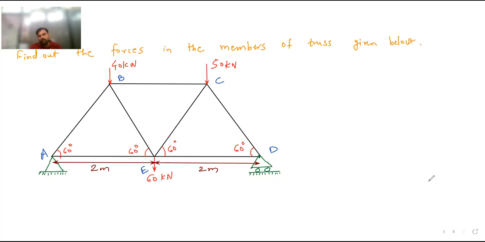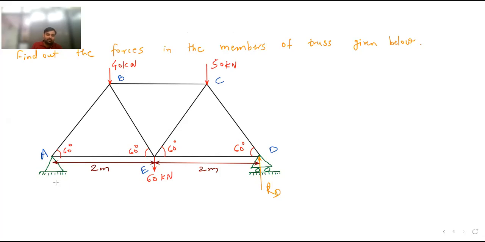And what about the reaction which you will get from the roller support? So three unknowns will be there at point D. I have told you which support gives you how many reactions, you learned in the previous topic. So, here you can see roller support is there. This is the horizontal plane, so the reaction of the roller will be vertical. This reaction we will call RD. Now RD is your third unknown. So this joint also you cannot solve.